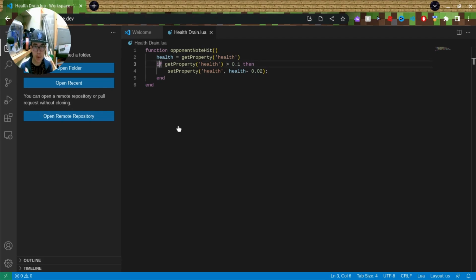If the script gets the property of health and the property of health is greater than 0.1, then it will set the property of health and get the property of health again, and it will subtract 0.02 from it. So yeah, and then end.